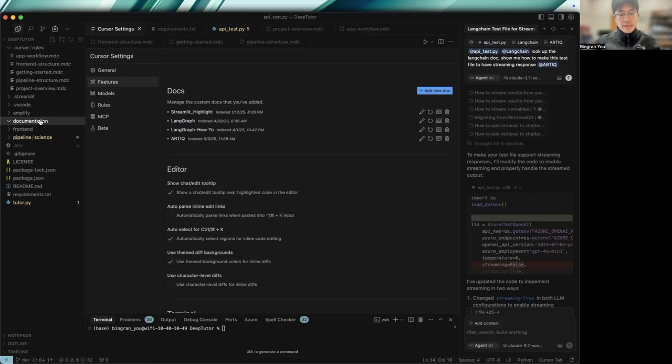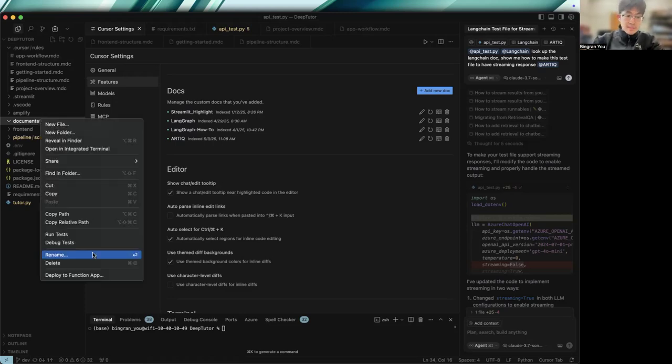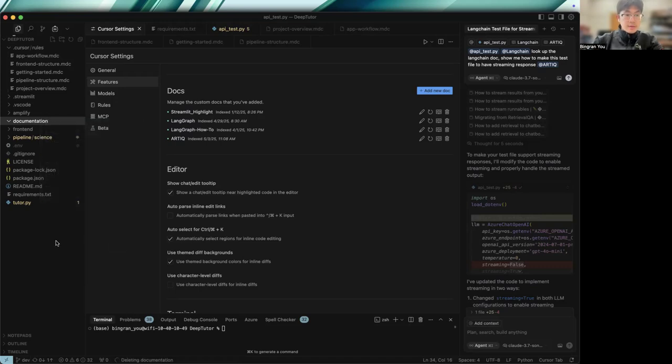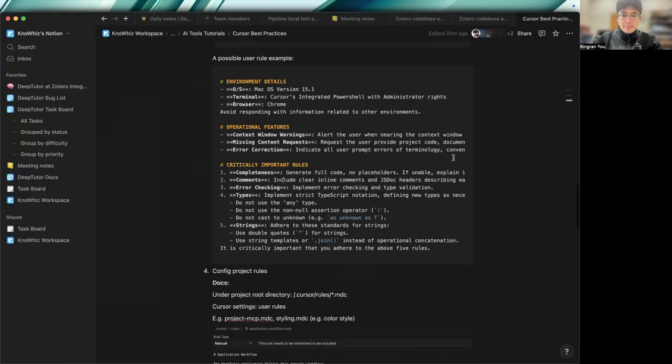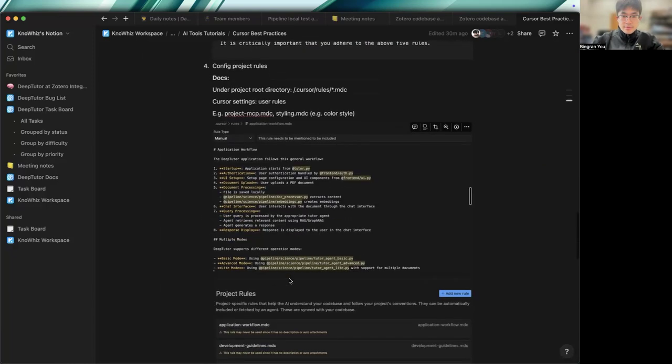By indexing this entire codebase, the documentation will be automatically included. Sometimes this method can give you more accurate results in terms of accessing the document's information. Okay, that's about documentation.